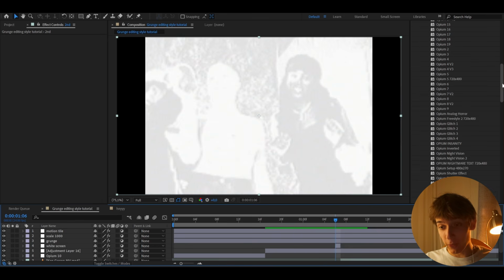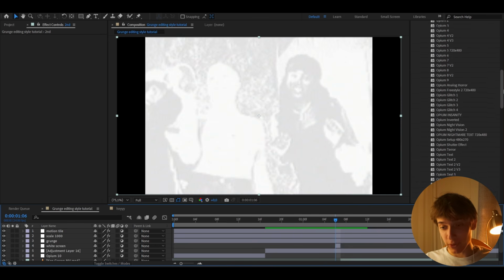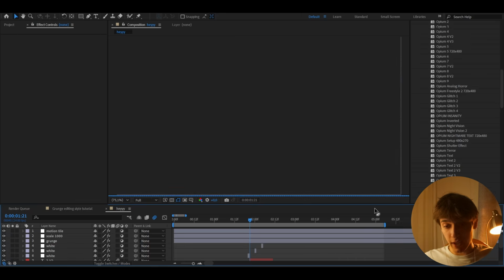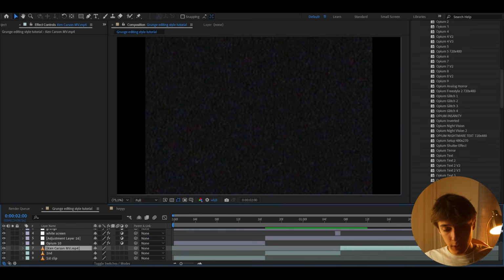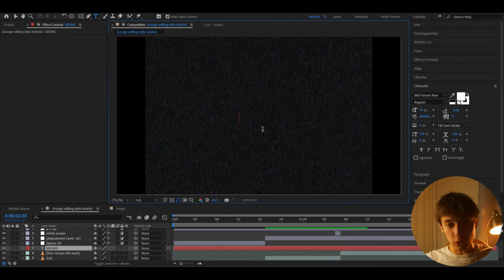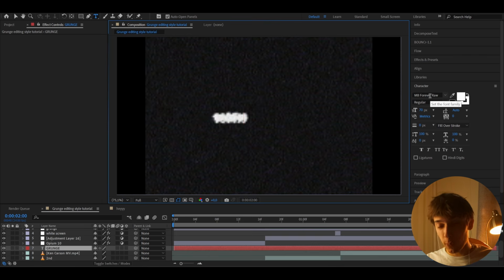There's over 30 of them, but one of my favorite parts about this whole pack is actually the text effects. So let's go on and make a new text effect. Below everything, you can go to the T tool and just press on it. And here we can type something like grunge. And I love to use this font called MB for overall. I think it looks super dope, and it's a completely free font, so you really should use it.